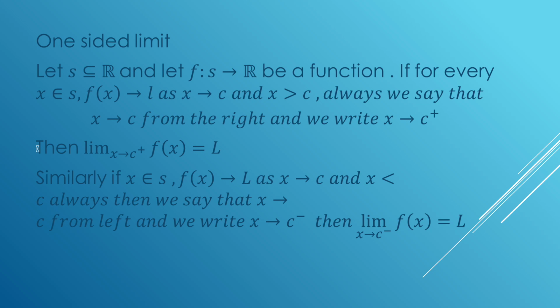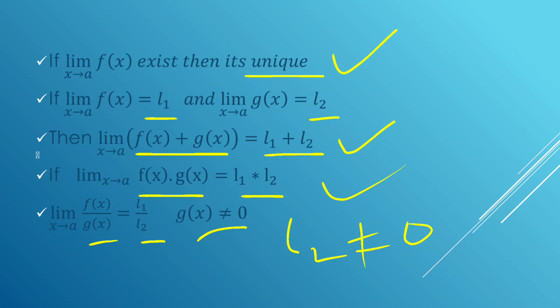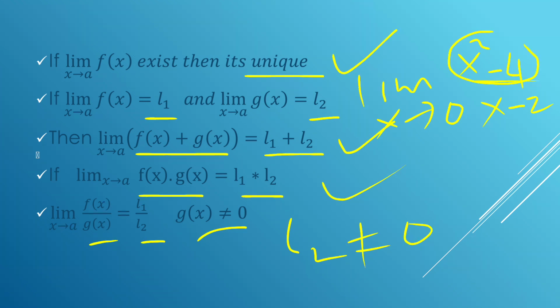Now just to elaborate something on this, for example, if you have the limit as x tends to 0 of x squared minus 4 over x minus 2, you can see here that you can substitute there. So you apply the limit for the numerator and the limit for the denominator, and they will be able to get applying 4, and so on and so on.